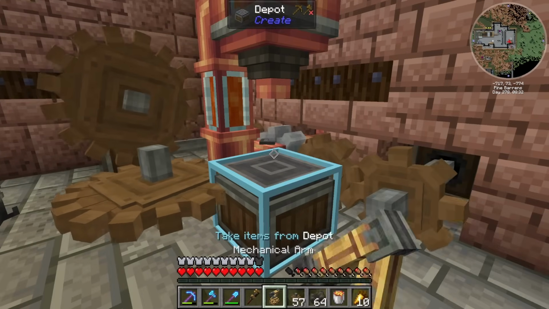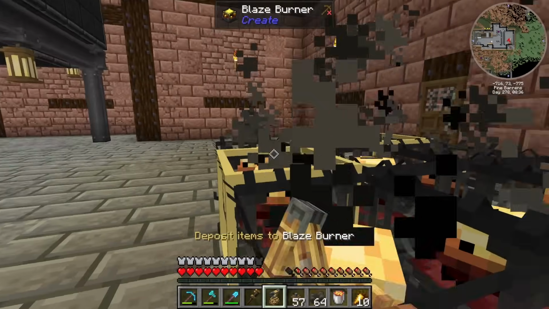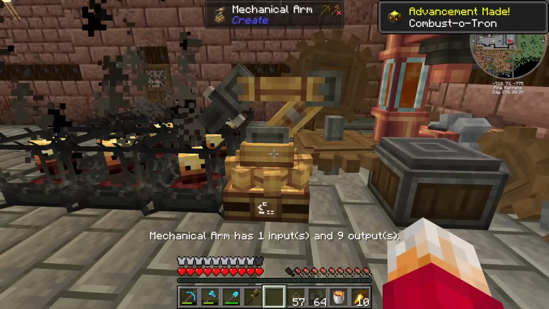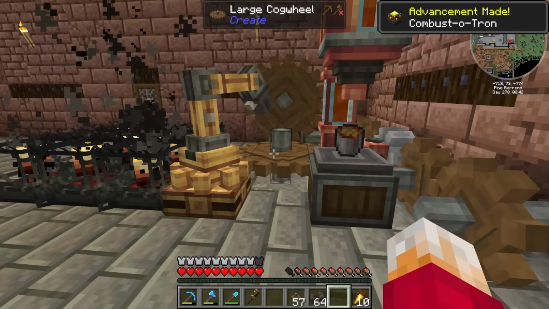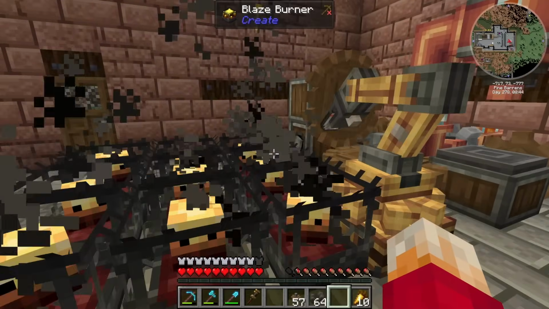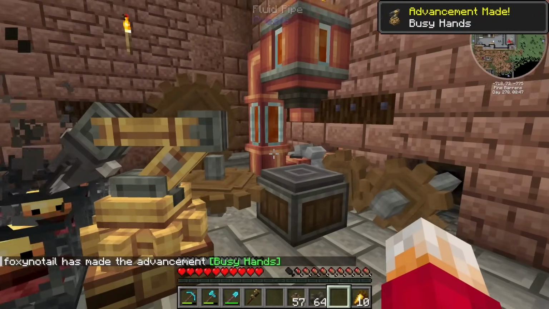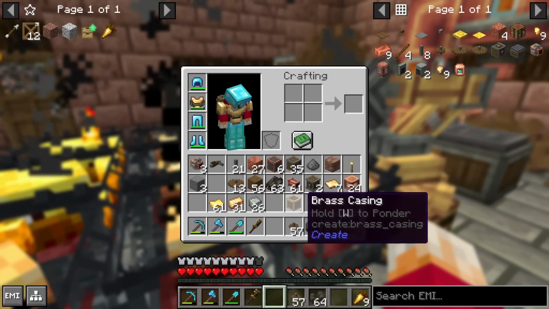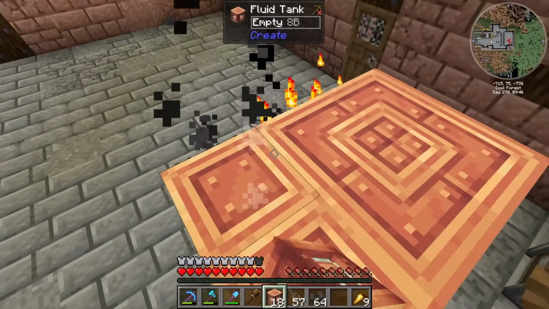Okay, so we want that. Take items from there. Yeah, and then I guess shift right-click to tell it to deposit items there. And now if I put that down there, it should do that. So if I put that lava bucket back on there, it's going to turn around very slowly, but it's going to grab that lava bucket. It's going to put the lava into one of these blaze burners, but it will get the bucket back. And it's going to put the bucket back on there to be filled up again with a bit of luck. Okay, fine, whatever. Let's get the rest of this built up and then we'll fiddle with that guy. See if we can make him work better.